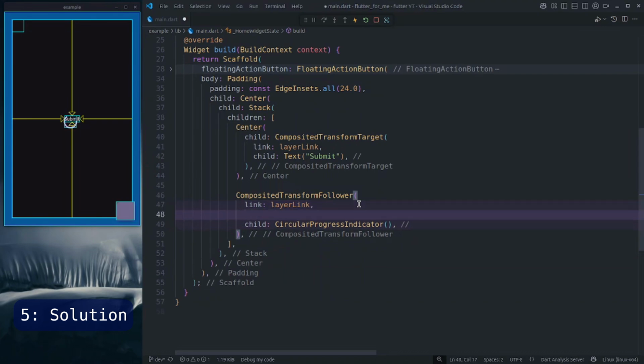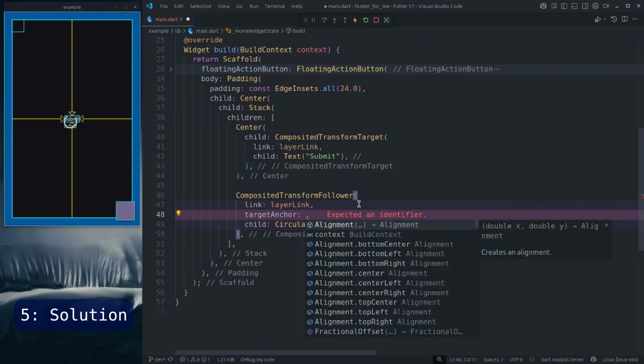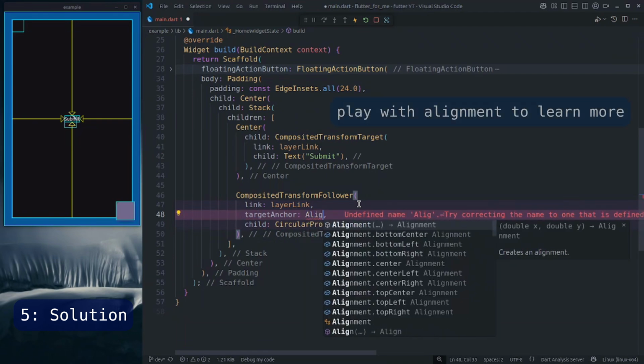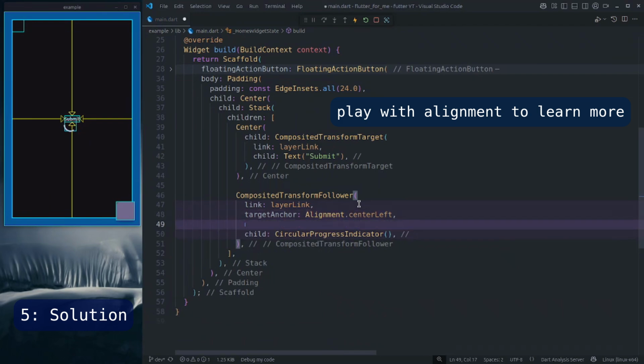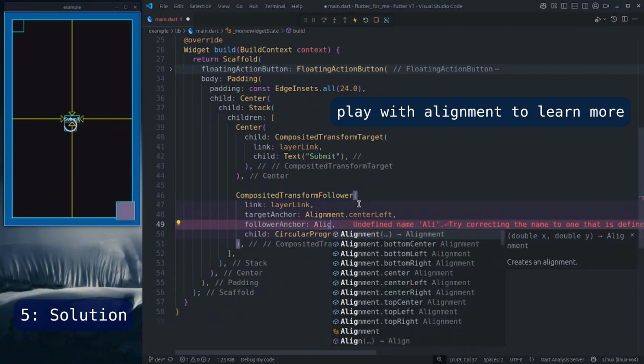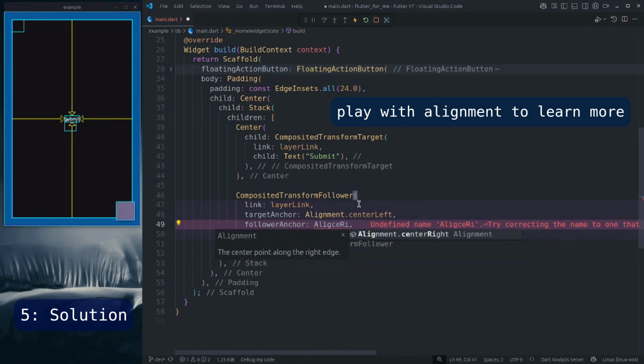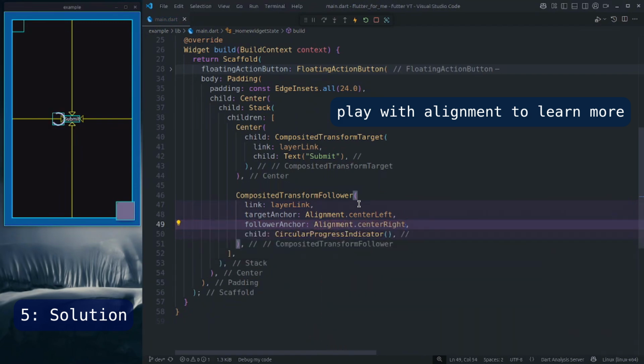So first, what we want is our target anchor point, and it can be Alignment.centerLeft, and if we do it, it is at the left, but our follower will be Alignment.centerRight. So now you can see, hey, this is actually working.